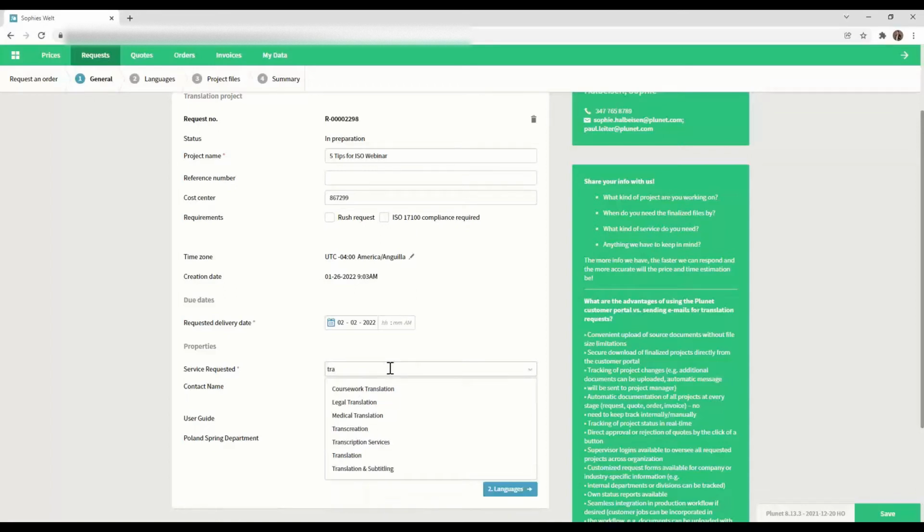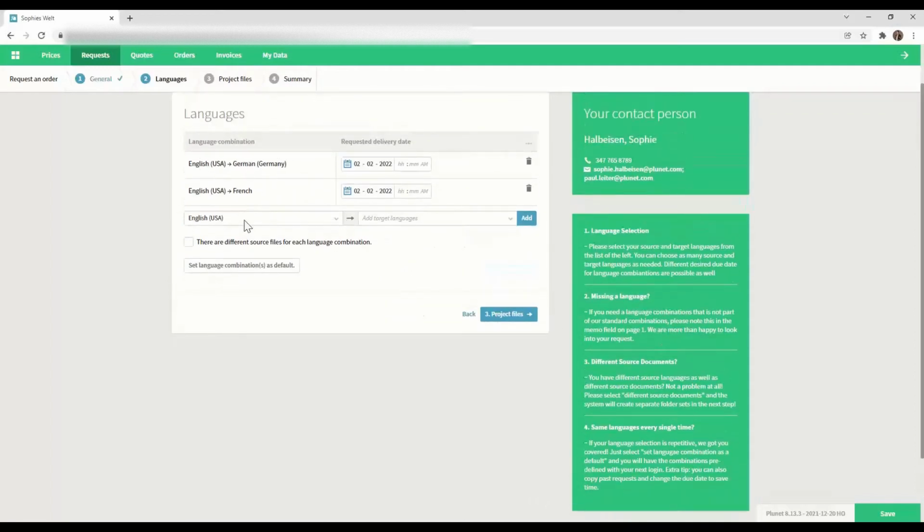And of course, I will ask for a translation here. You can also add the ISO compliance required field here, which of course you don't have to. As soon as the customer puts in a translation request on your end, it's of course clear that that needs to follow ISO standards. If you are ISO certified, all of your translation projects have to follow the standard. You can pick and choose. But this little check mark is actually kind of nice because it's a bit of a marketing effect as well, because you can show your customers that you are following the ISO standards.